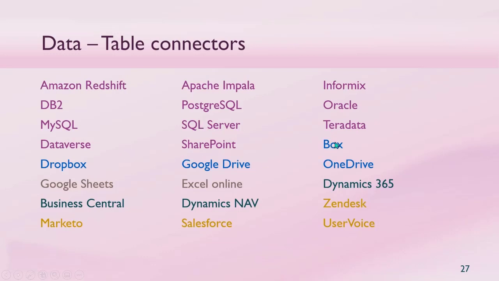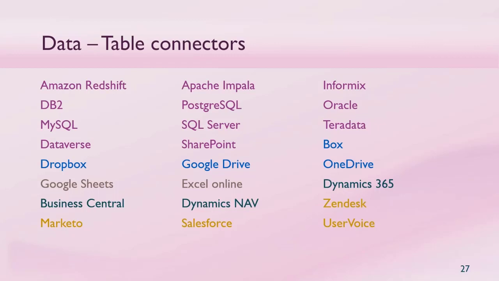Another thing, Excel files stored on cloud storage also can be a data source. So not just OneDrive, Google Drive, Dropbox, Box as well. Similarly, Excel Online or Google Sheets can be data sources. Then there are business applications, ERP kind of things, which are Dynamics of Microsoft, or third party ones, Salesforce, maybe Marketo. These are software as a service kind of applications. All of them are valid data sources. So let's see how you can use one of these data sources and make some sense out of it.